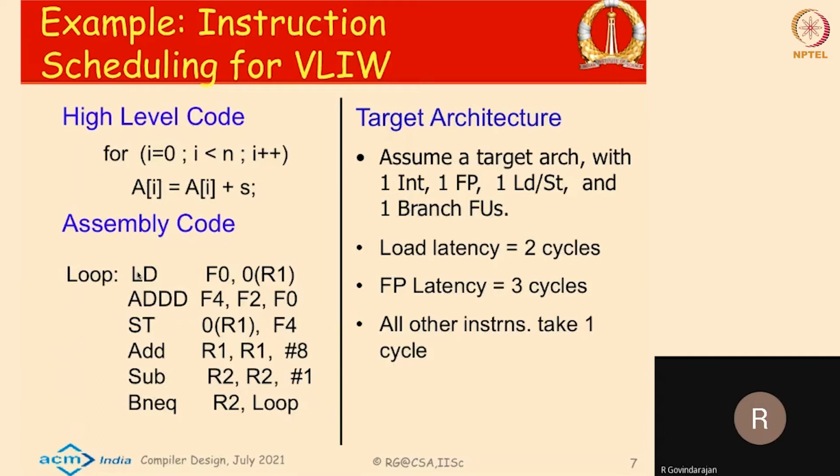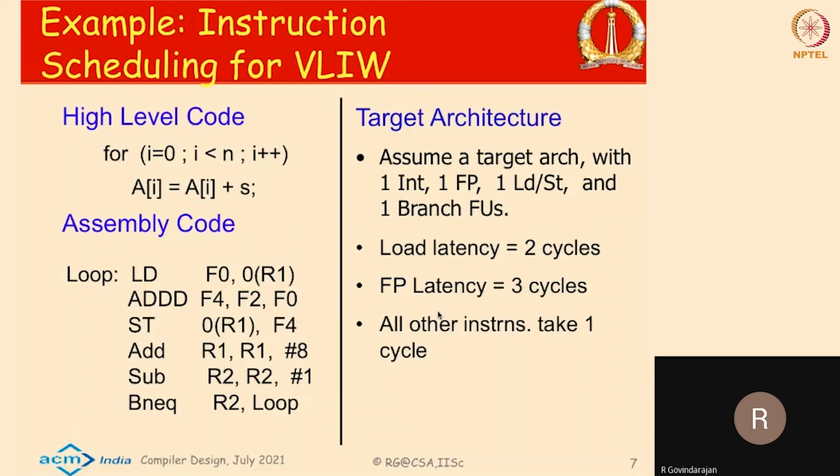And similarly, between a floating point instruction and another instruction which is dependent on it, there have to be 2 cycles or 2 instructions in between if you don't want to have any stalls. Otherwise, you have to incur up to 2 stalls for that, right? So these are the conditions that are given by the target architecture. And then these are the conditions which are given to the instruction scheduler. And let's say this code is what is given to the instruction scheduler with these conditions, right?